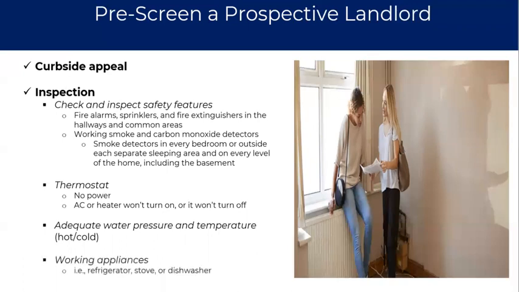If the landlord is responsible for supplying appliances, test them out, make sure they're in working order. For example, test each burner on the stove, make sure that the oven is clean and it heats up. Check the refrigerator and freezer closely. Make sure that they get cold. Make sure that the drawers open and close, the doors open and close. And also make sure there's no lingering smells.